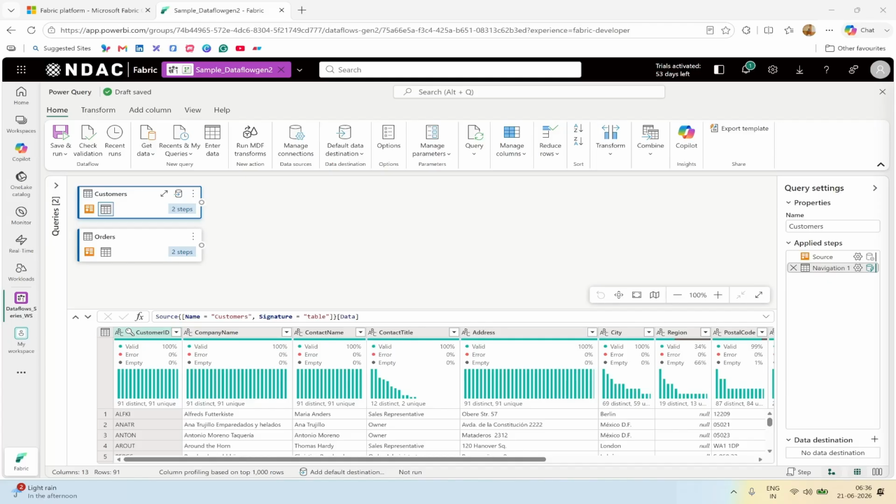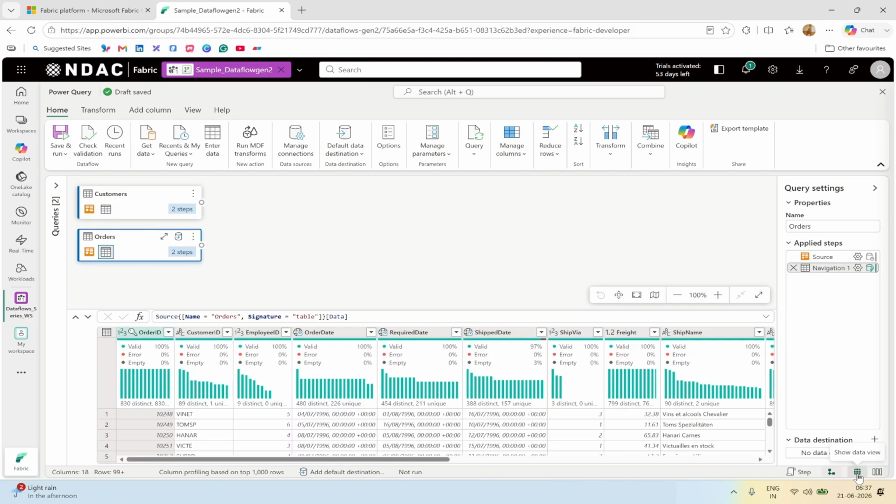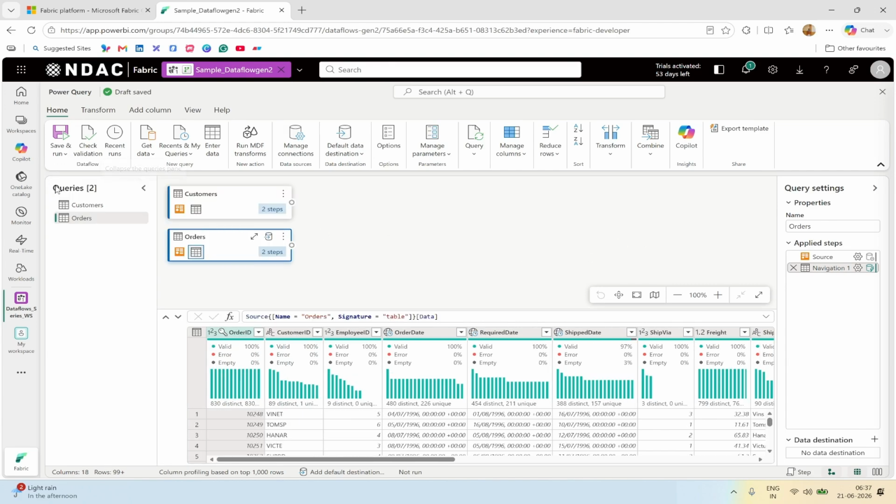Okay, now here, this is where we stopped in episode 3. I loaded the two tables. First of all, I'll explain this schema view. When I click on this, you can see every table's schema. Now let me show that to you by highlighting. So this is the schema view. Now this is the data view. If I click data view, you can see the tables. You may ask, where are the queries? You need to expand this, that's all.